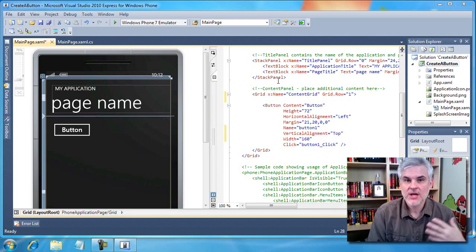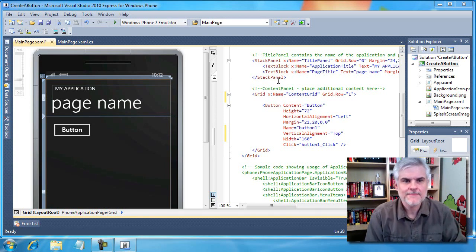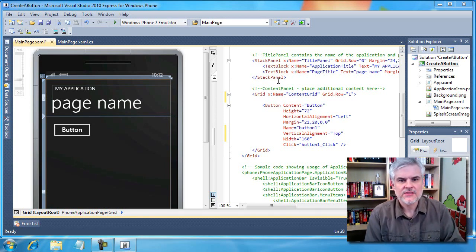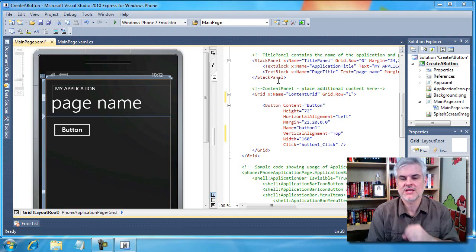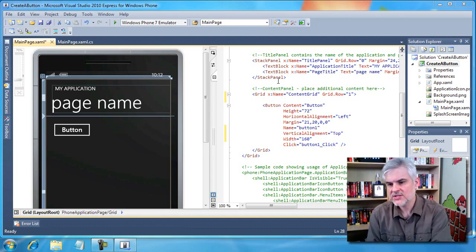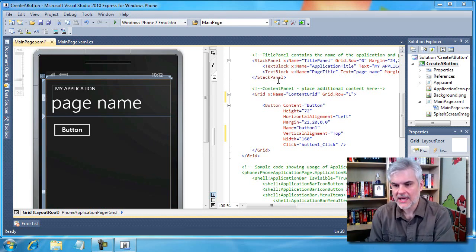So we're not going to be able to just pop in and look at the source code, the definition for the classes that they created, at least not very easily. But you can see the code that is used to create an instance of the button and any other controls that are added from the toolbox to the XAML designer. So as you can see here in Visual Studio, I have a project open called Create a Button. And I call your attention to how I created a new instance of the button control.